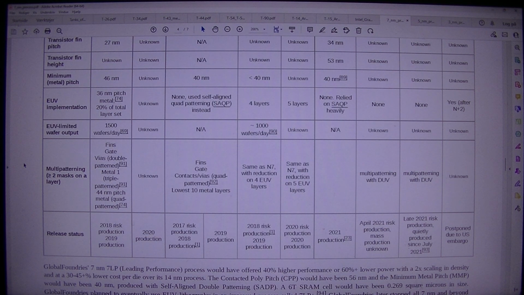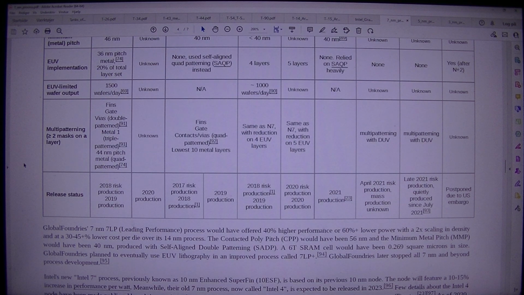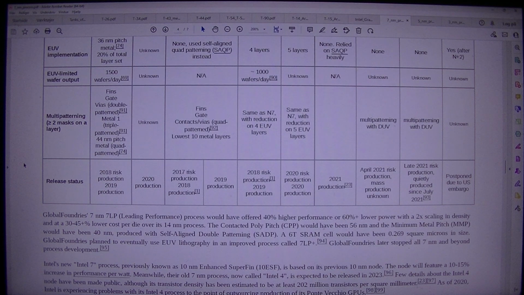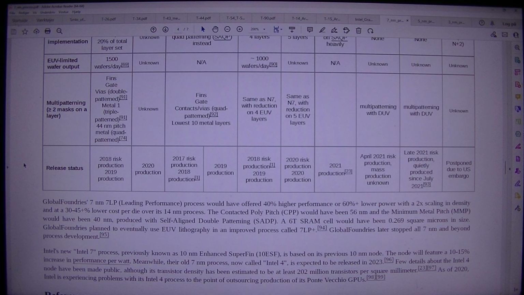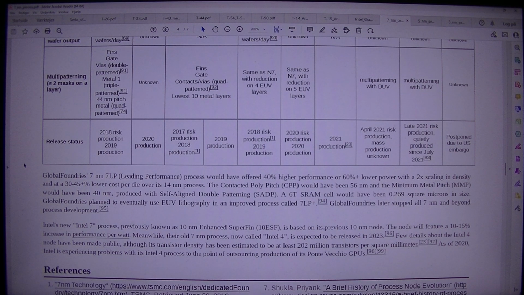After N7+, EUV limited wafer output 1500 wafers/day, 1000 wafers/day.